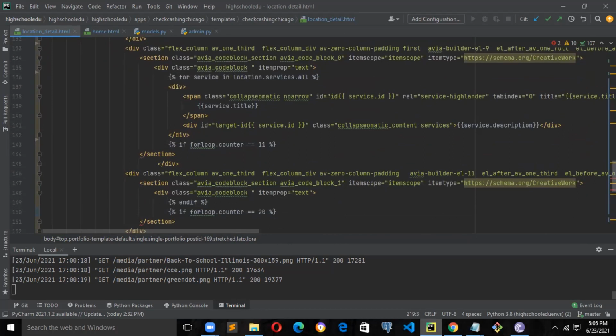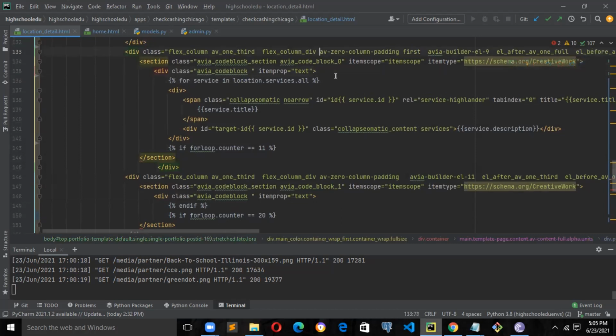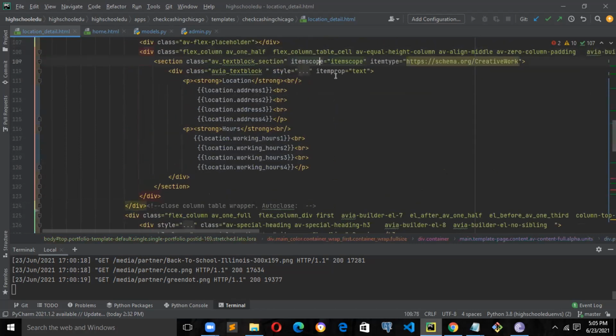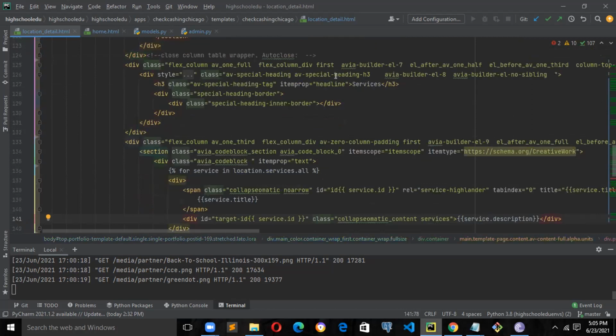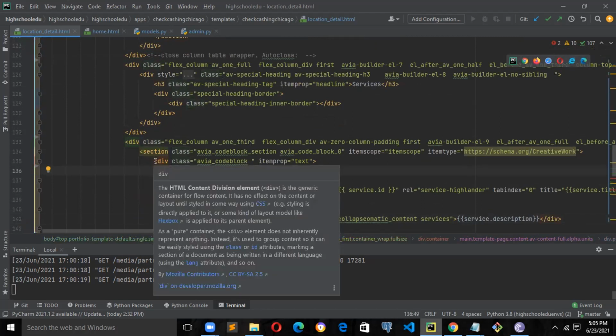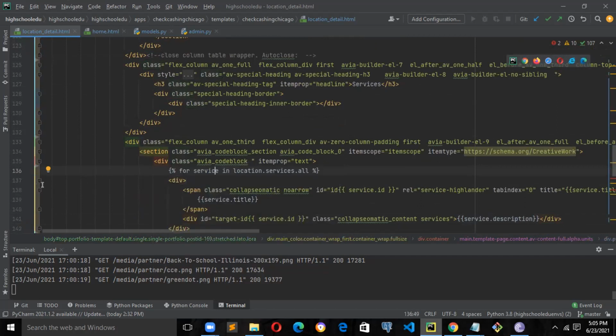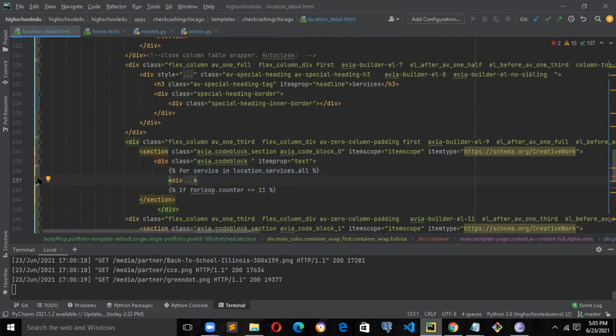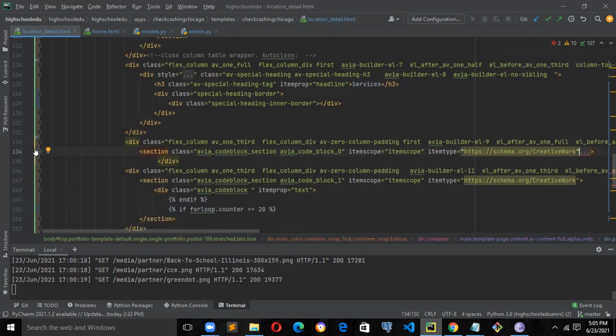This is for the services. That takes care of the services. I think this is the services. All these sections have to do with the services. There's one right here. Perfect. That's the loop. That's the sections of the services. So we don't really care about this part. Then you guys close it.